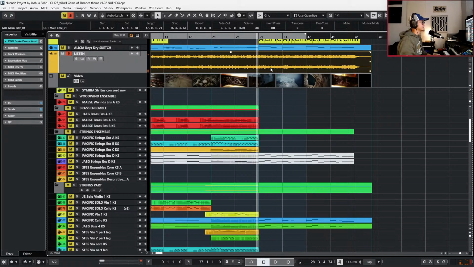I'm not sure of the first half. Okay, yeah, first half too. Maybe violin 2 is playing with viola here on the ostinato. Okay, one more time.